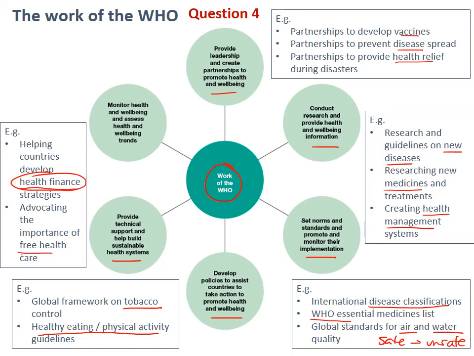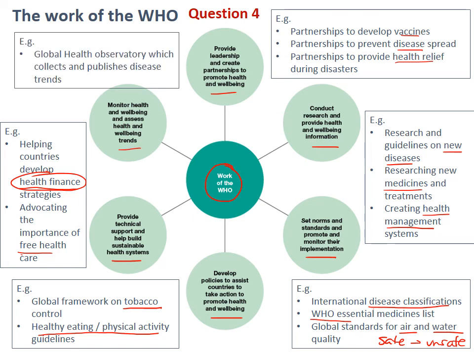And the last main area of work is monitoring health and well-being trends. So this is things like collecting data from all different countries on different diseases, mortality rates, life expectancy, all of those kind of health indicators that we know very well by now, having that information available and published, so that information is available online for any country that has appropriate data. Okay, so just go in and fill in that table if you haven't been doing it as you go.